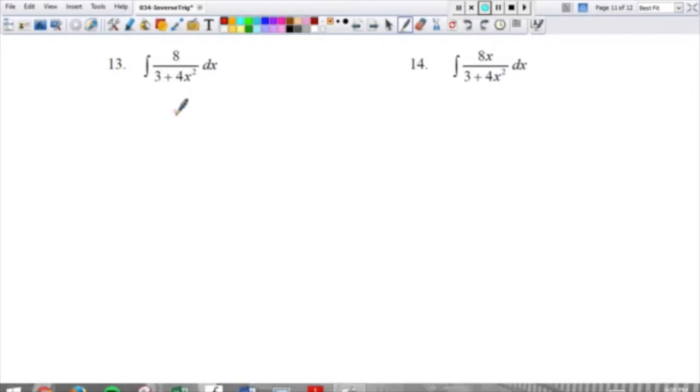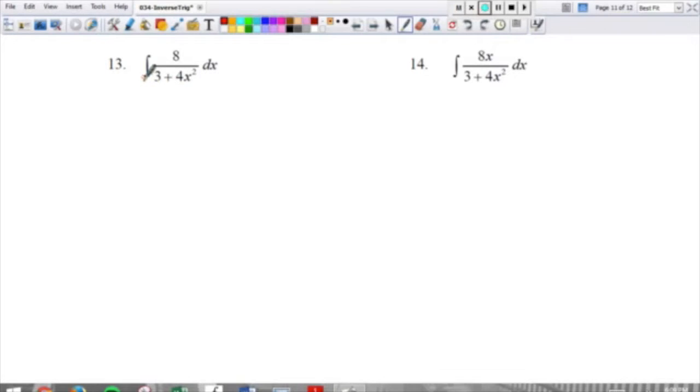Okay, so I look at this problem. I do not see a square root on the bottom, so the arcsine is out. It will never be arcsine and have a non-square root on the bottom. I'm seeing a plus. I don't think it's a group to a power, because the only group I see is the bottom. So could it be natural log?